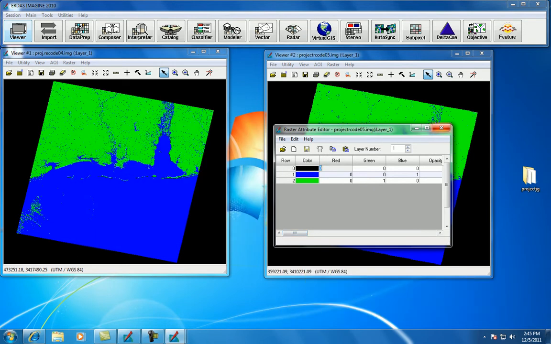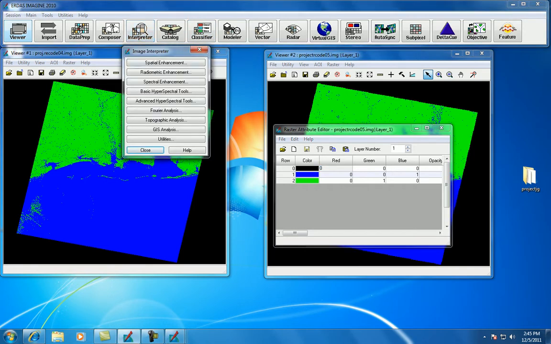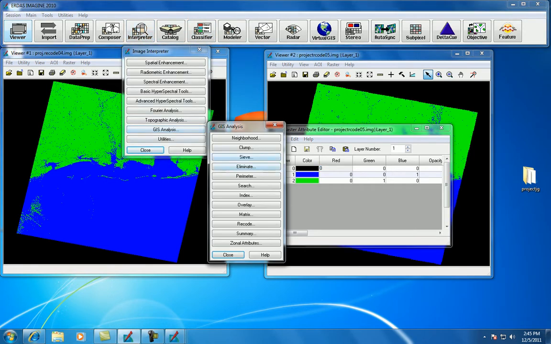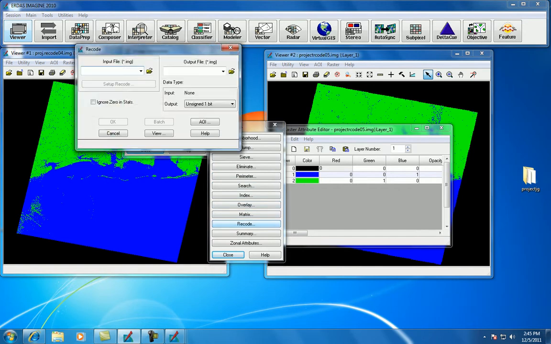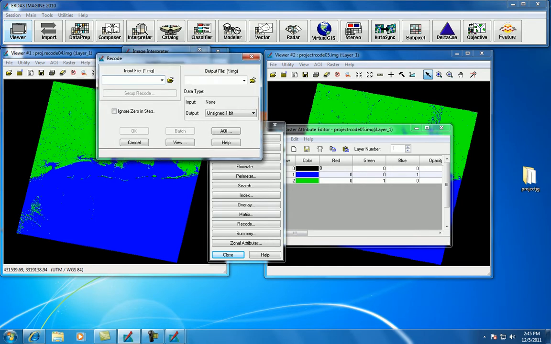To recode each image, you would go to Interpreter, GIS Analysis, and Recode. My input file would be my reclassification image of each image, and my output file, in this case I chose, was Project Recode 04 and Project Recode 05.